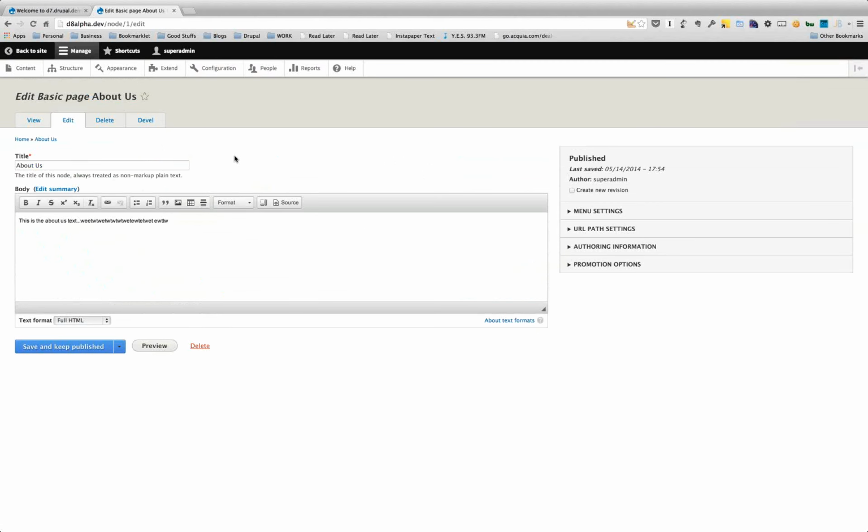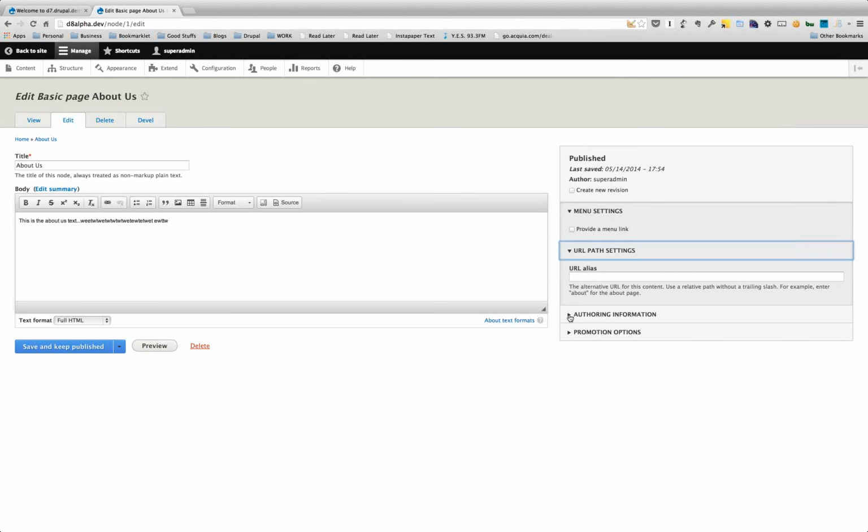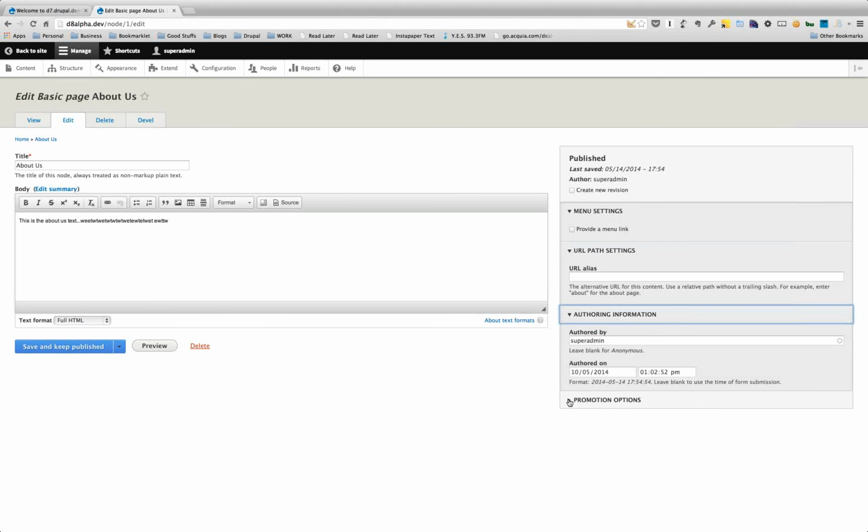And on the admin area, if you were to click on the edit tab, some of these new differences in the publishing options, putting of the content in a menu, your URL path, etc. are all available through the sidebar.